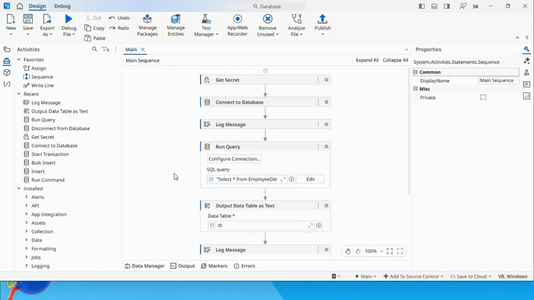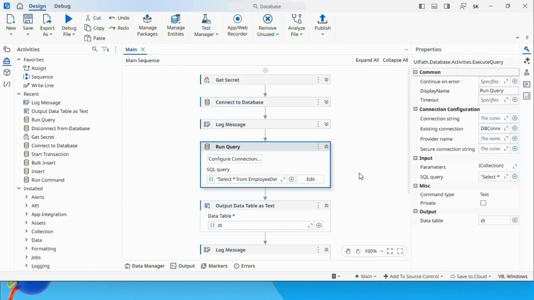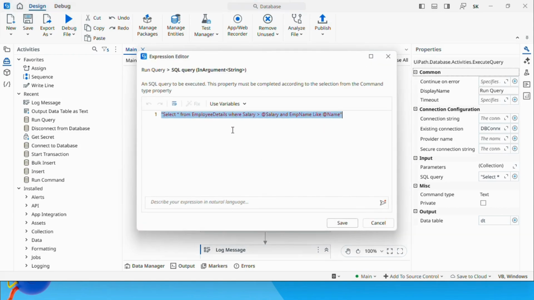So now the process execution completed. So in the output we can see only one employee's details, with salary greater than 40,000 and employee name containing the I character. Now let's see how we can execute the stored procedure. So here in the SQL query I'm going to mention the stored procedure name.